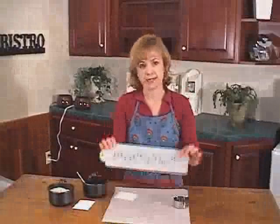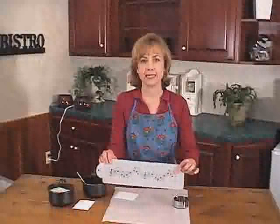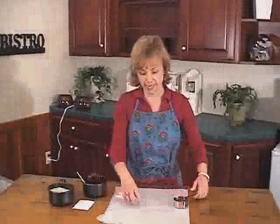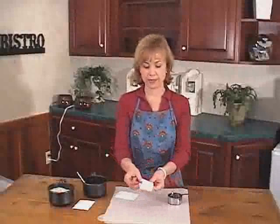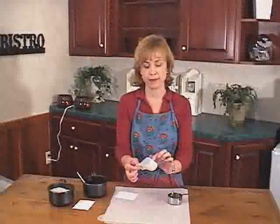I'm going to show you how to use white and dark chocolate to create a pattern from a stencil embedded in a band of chocolate. Now today I've cut down a piece of food grade plastic so that it fits within my form so that I can make a ring. I can also make a ribbon if I have a clothespin to hold down my form so when it's drying it can dry in this shape.